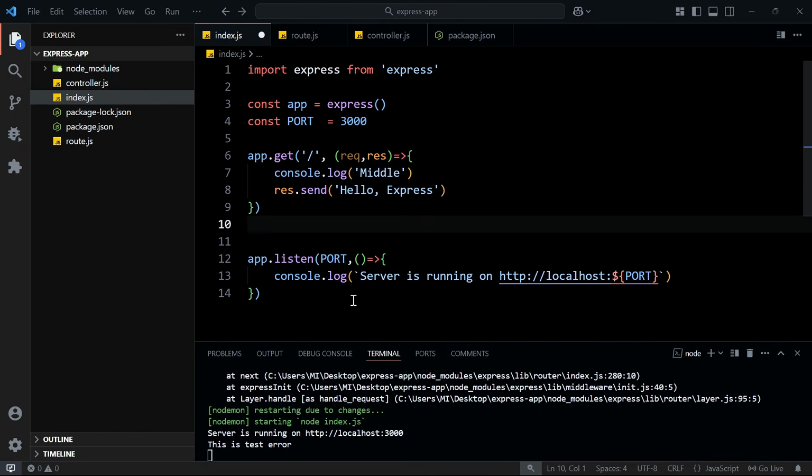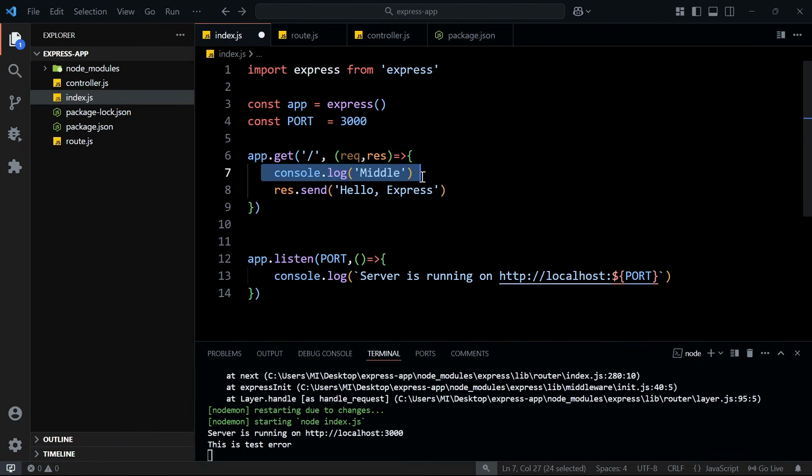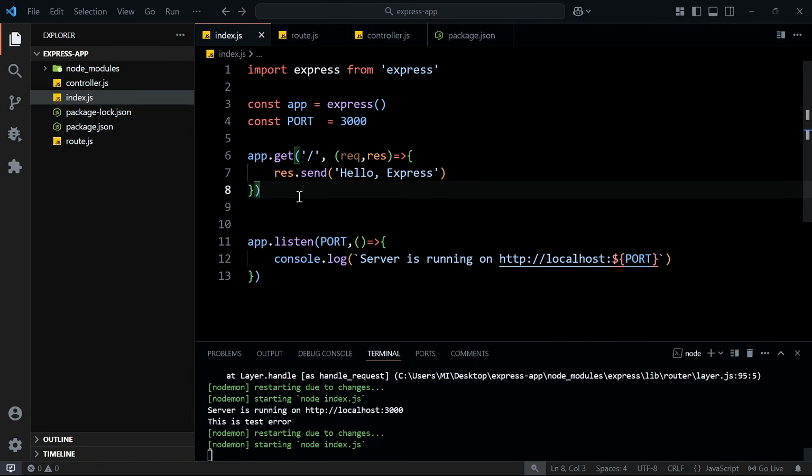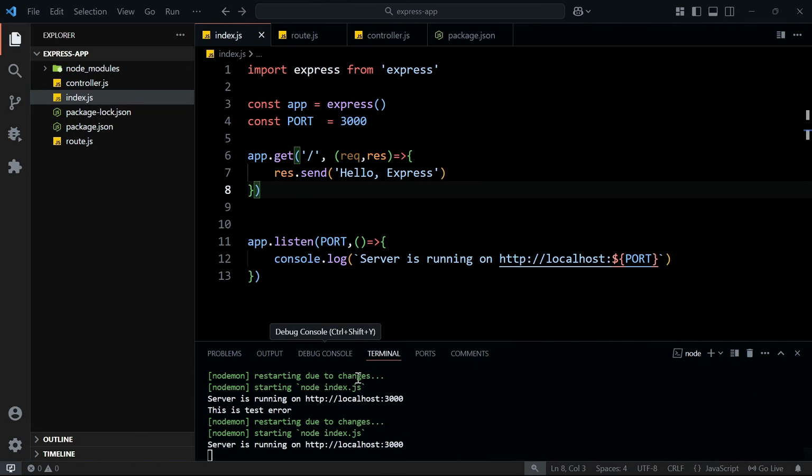For that, we will clean this file, we will remove this console log, and here we will save the changes. After that, we have to install one package in our Express application. So we will stop this project using Ctrl+C and we will add npm install ejs.